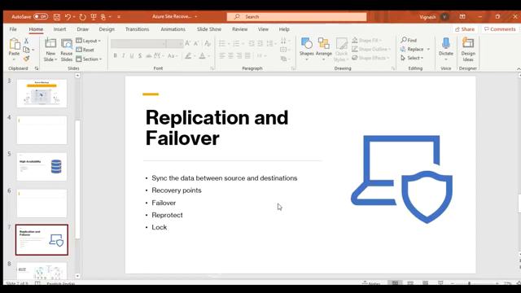After the disk is completely synced with the destination region, you can do a test failover to check whether the destination region works perfectly or not. And you can do a failover if you encounter any issue with the primary region that you are currently running. And you can do a reverse sync.